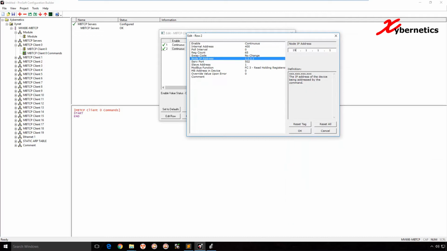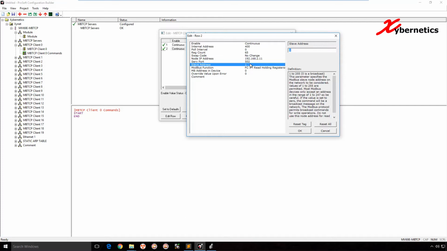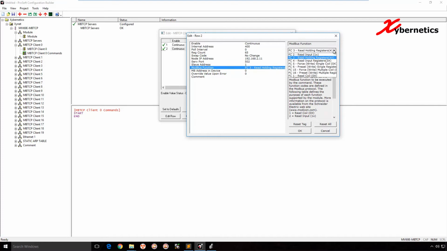IP address is 192.168.2. Say it's from the same address, right? Same Modbus client address, port number, slave address, and this is going to be for coil.